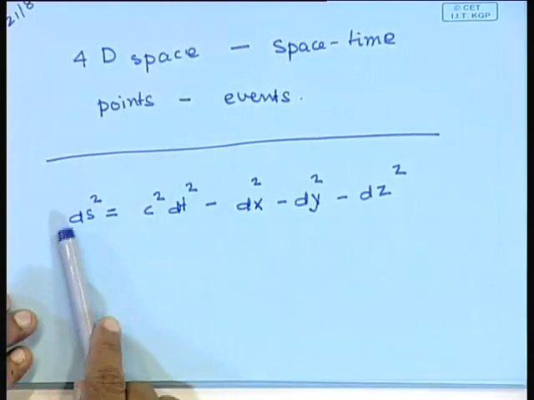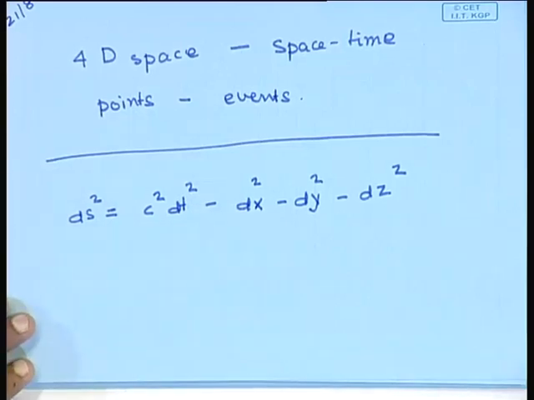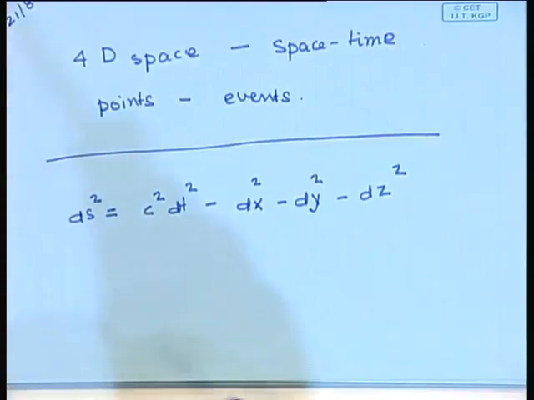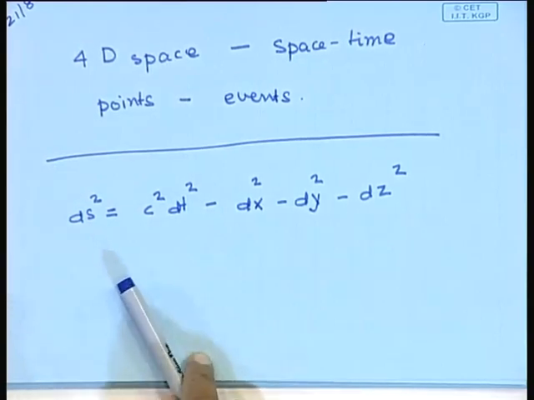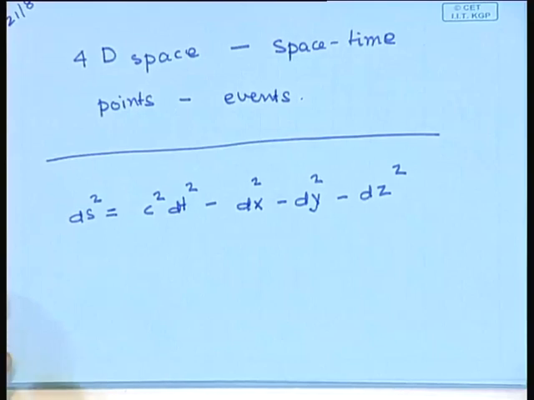And we found the utility of this was that this is an invariant. I did not prove it, but I told you with sufficient indication that this is an invariant. It does not change when I go from one inertial frame observer to another. And it allows us to look at the causal relation between events. Events were classified as null, time-like or space-like. Space-like events are not causally connected, time-like events are causally connected, null events are connected just by light trajectory.